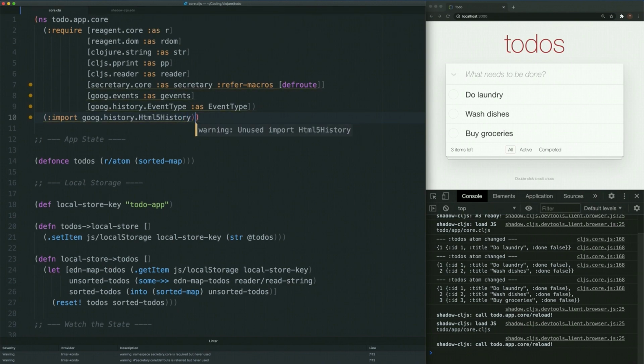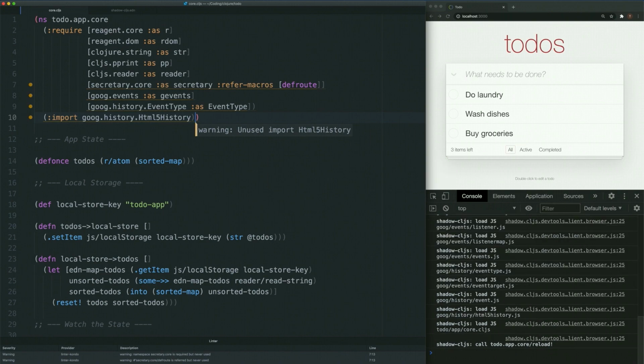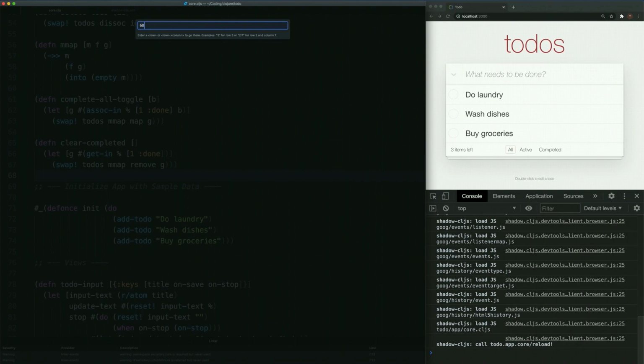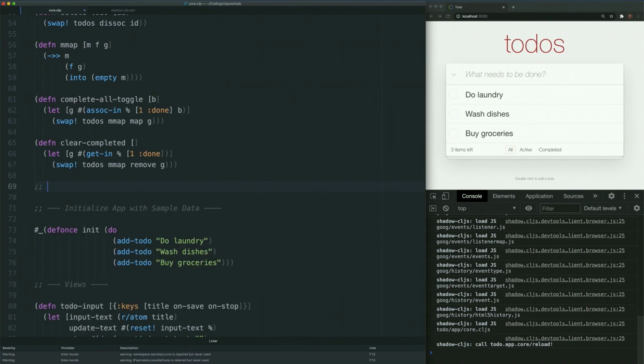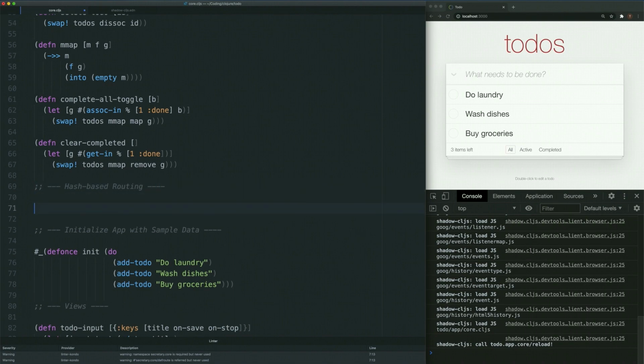We will now make use of these libraries. Demarcate some space for hash-based routing below utilities. First, we will define a function that will control our browser navigation.